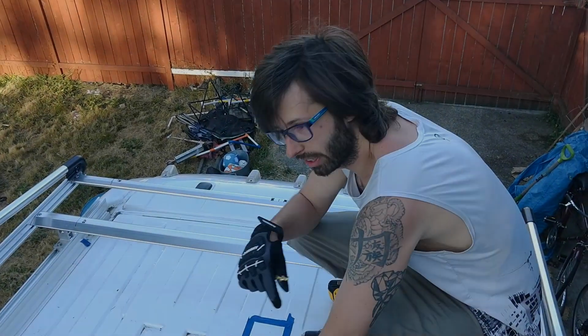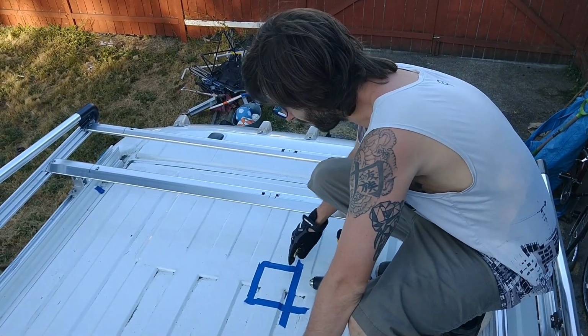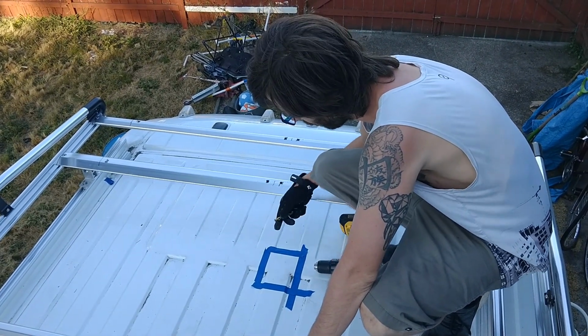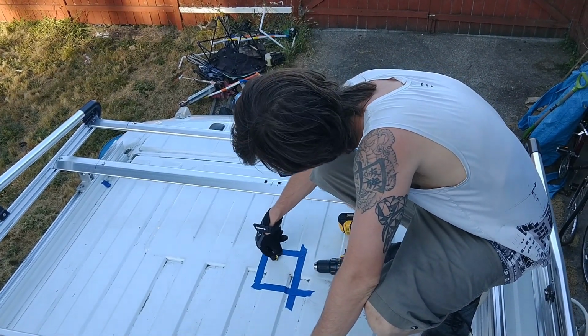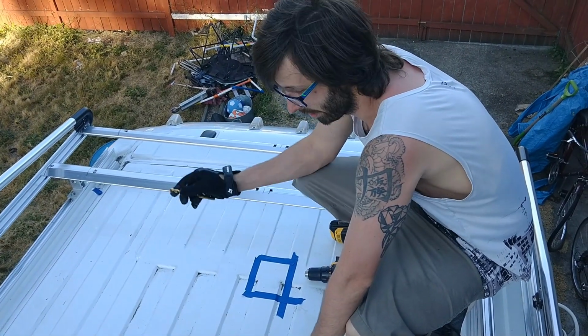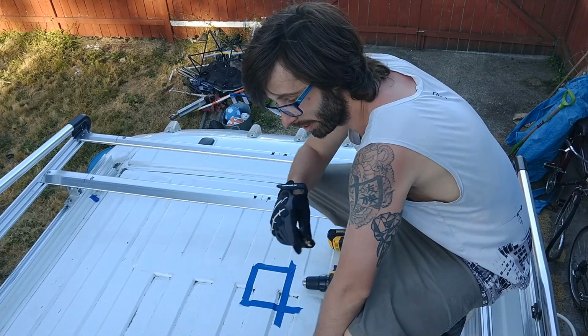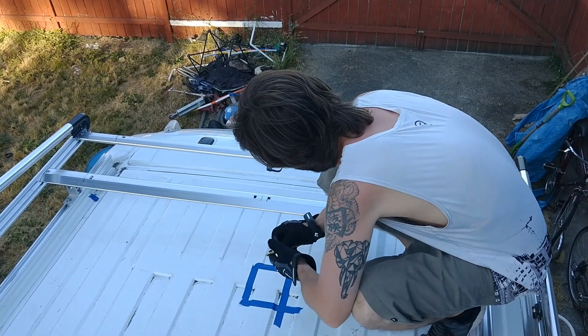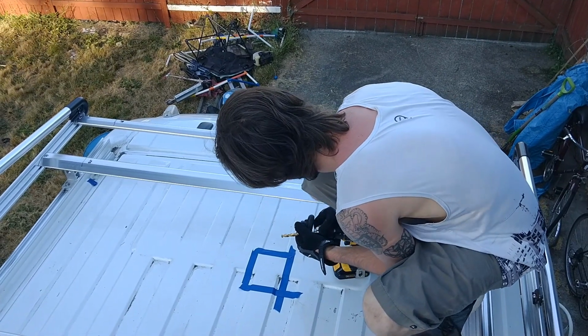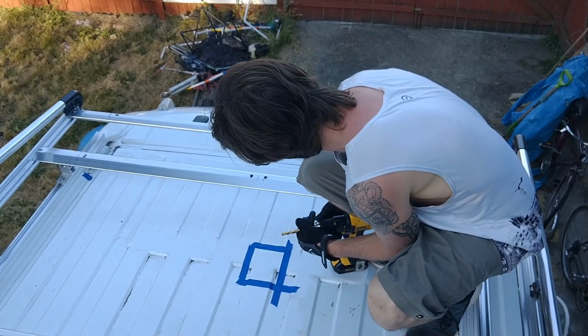So I used the entry gland and I set it up where I want it. This is the flattest space I could find. And I taped it off so I know where it's at. Now I'm just marking 2 little holes to get me started. I'm gonna drill 2 last holes into the van. These will be the only holes that I'm drilling after that fan. So hopefully this goes well. And it goes exactly where I want it. We're losing daylight.